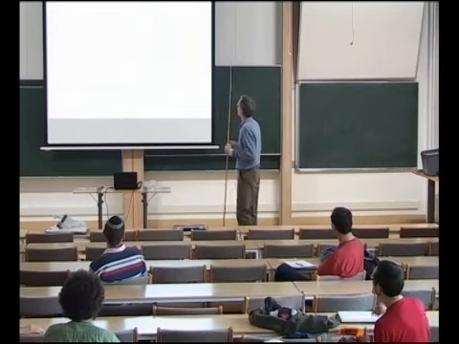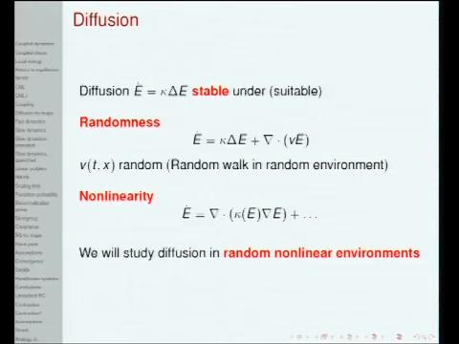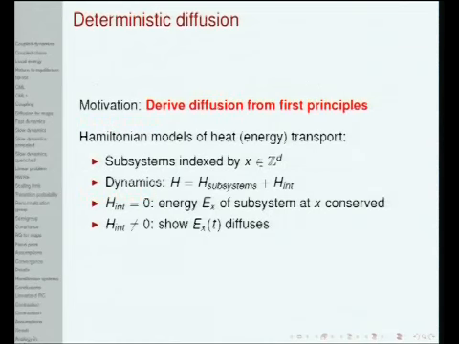Okay, so this is joint work, mostly in progress, hopefully finishing in the near future, with Jean Bricmont. So the title is Nonlinear Diffusion in a Random Environment. If you think about diffusion, then in this conference we have heard already some aspects of the classical problem also. So diffusion under suitable randomness is stable, as well as under suitable nonlinearity. So what I want to talk about is the combination of these two effects. And now you might wonder why I should worry about that?